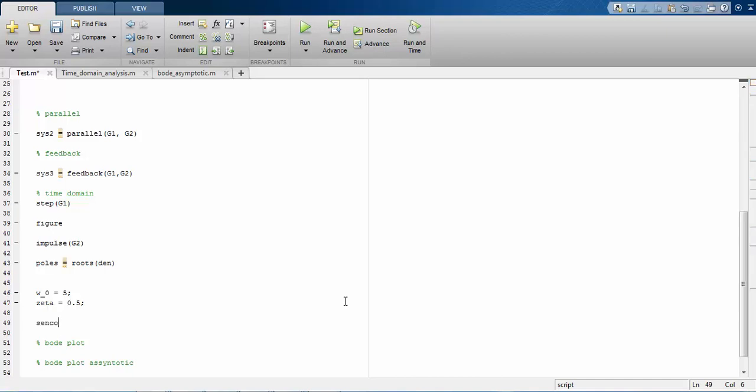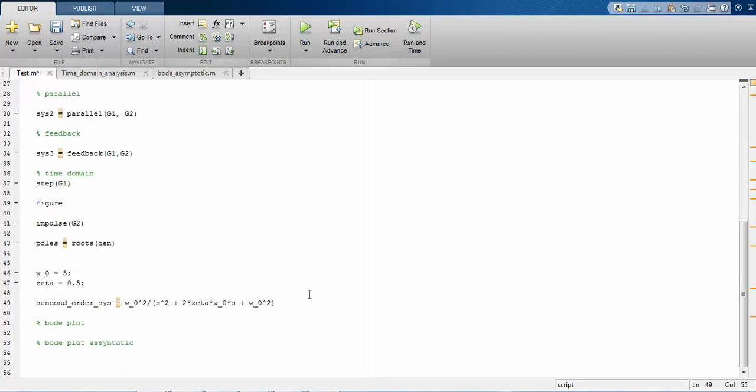A second order system can be written as omega 0 squared divided by s squared plus 2 times zeta times omega 0 s plus omega 0 squared.